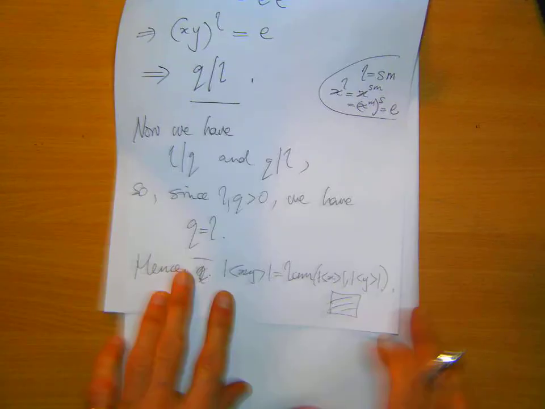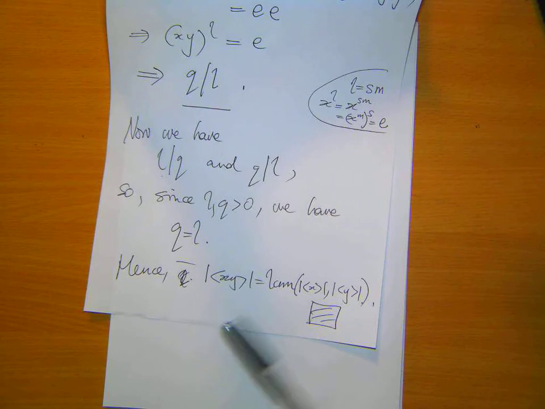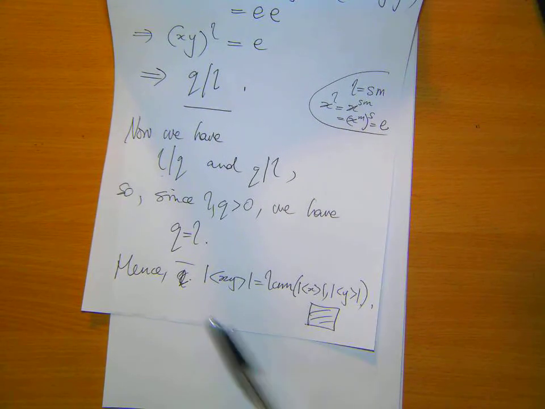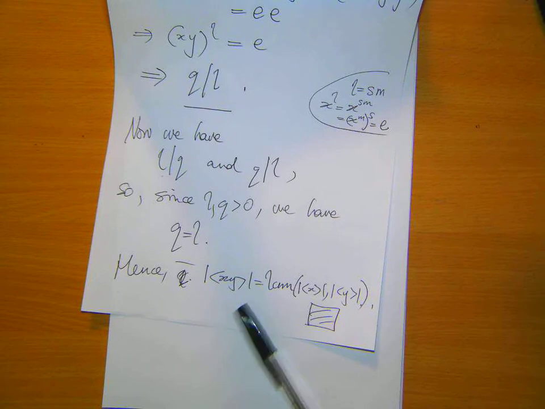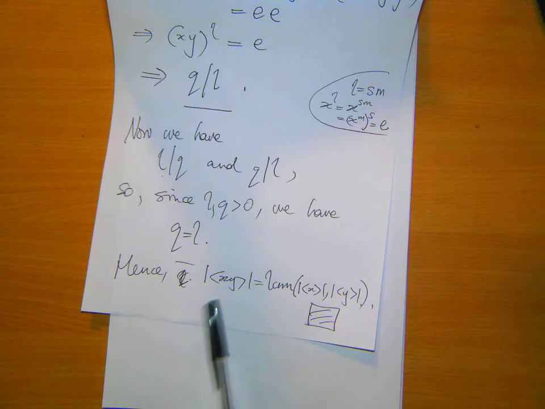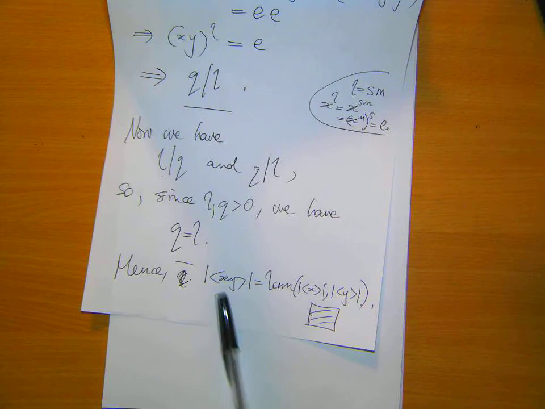So what we've just proved is that the lowest common multiple of the order of x and the order of y gives you the order of xy. Again, an induction argument shows that you can apply this not just for the product of two group elements, but for an arbitrary finite product of group elements, as long as they all commute and pairwise their cyclic subgroups intersect just in the trivial subgroup. Although I won't prove that, we're going to apply this to products of more than two elements, okay? But that does require an induction.